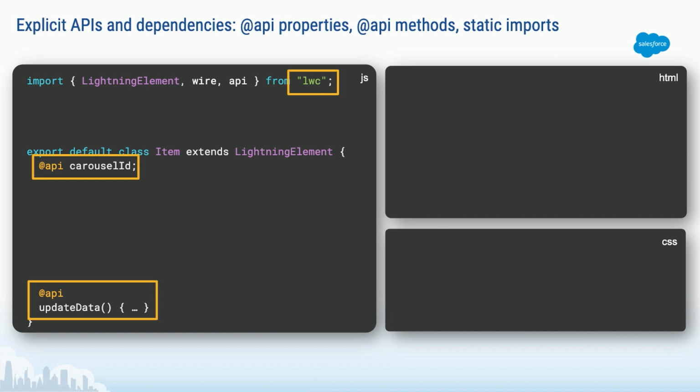Of course, LWC is going to be available in every context, but you will see that for some dependencies that is not the case. Let's say we're going to internationalize our component. We're going to make it work in other languages. I'm from Spain, so let's try to make it English and Spanish.